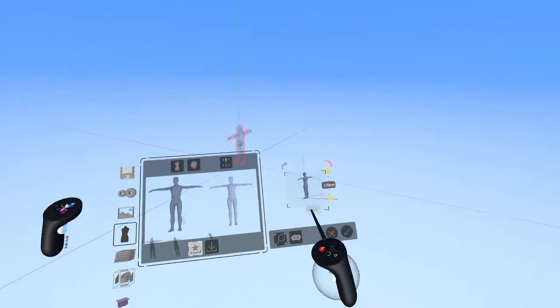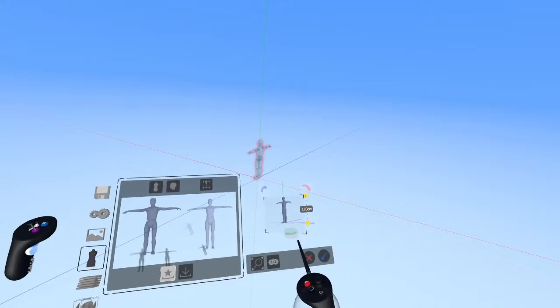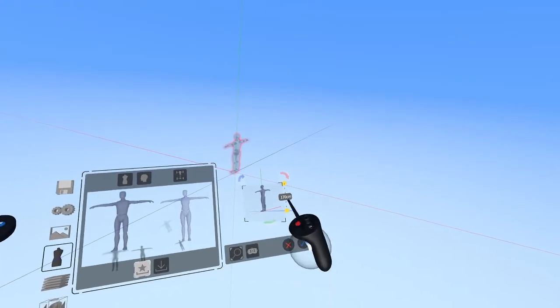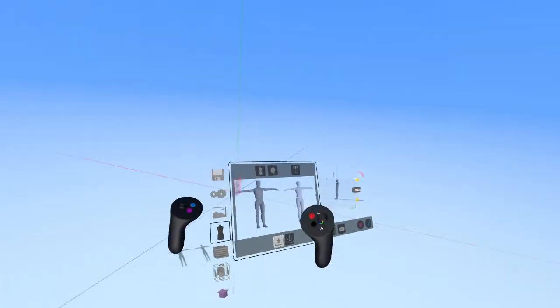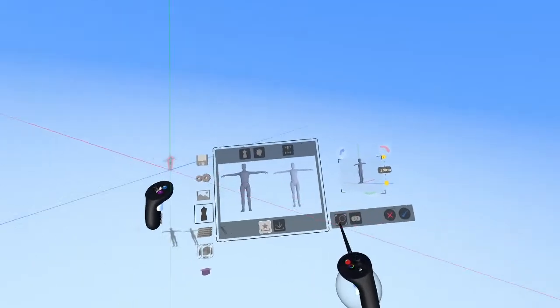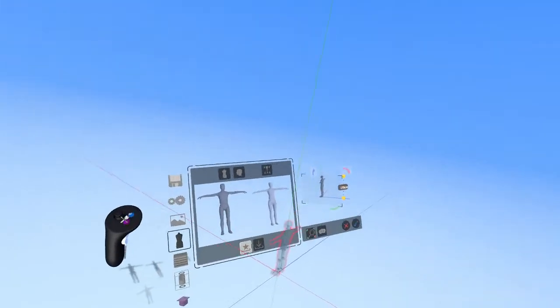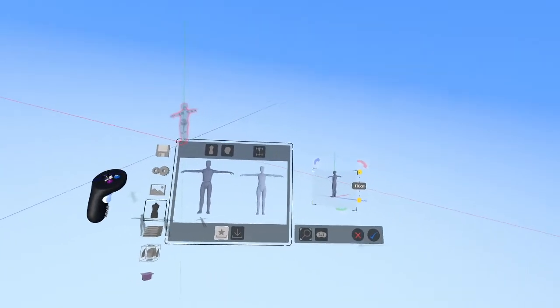So here we have arrows that we can click and have this guy face a bunch of different directions. We have a measurement here, so it's 170 centimeters. And then if we happen to be really zoomed out or lost, we can click Locate Preview here, and that's going to zoom us all the way to where it's being placed. So it looks like we're good to go on all this.